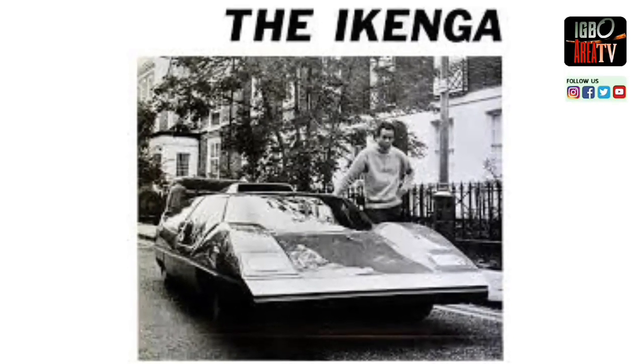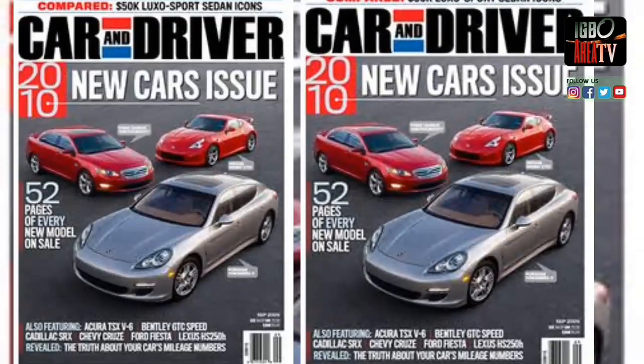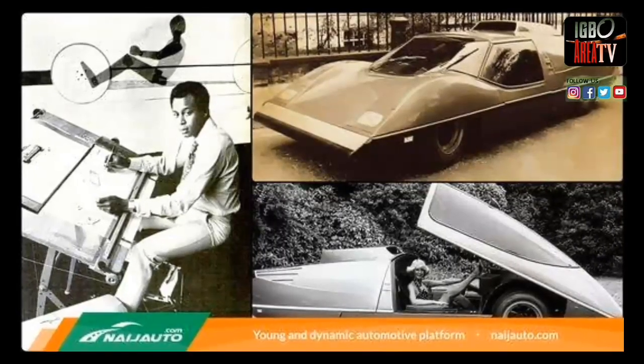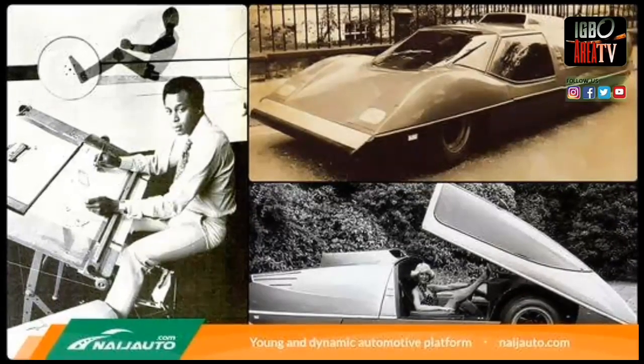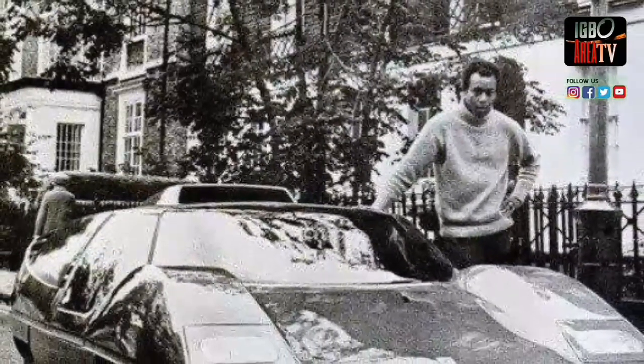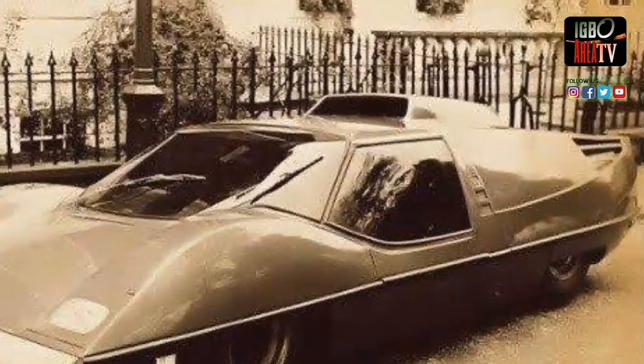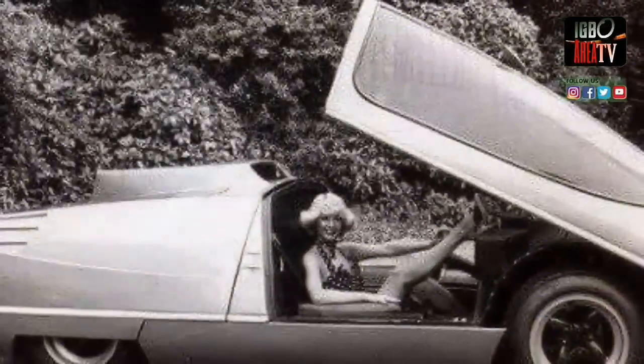The following year, 1970, the car made an appearance at the Swedish International Motor Show in Stockholm. It is however very unfortunate that the car was recalled and seized by creditors, prompting Gittins to return to the United States. The car was then put on display at the Man's Motor Museum for a while, and later sold at an auction in 1988 and again in another auction in 2008. Sources believe that the Ikenga GT is currently somewhere in the Middle East.